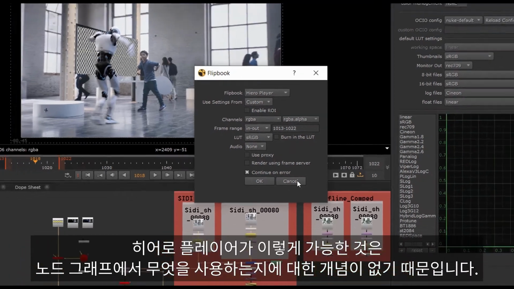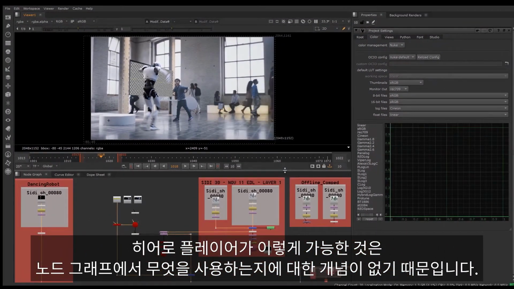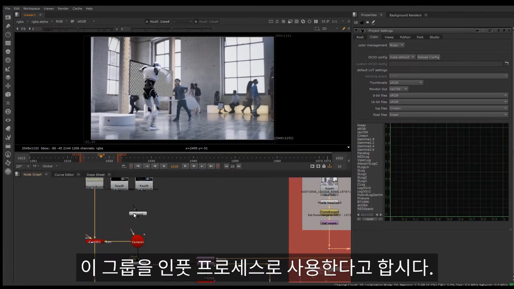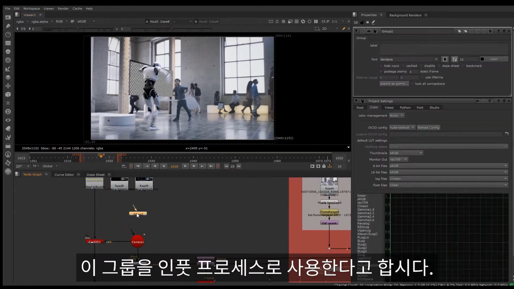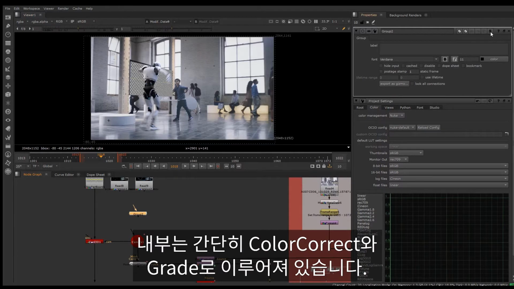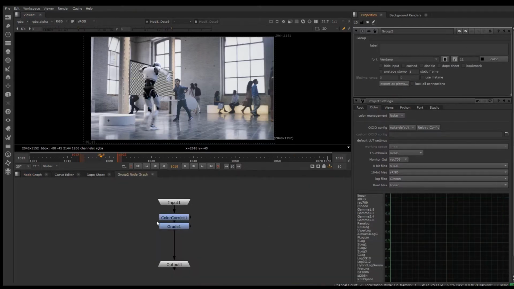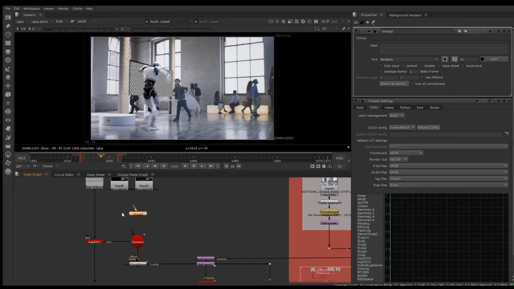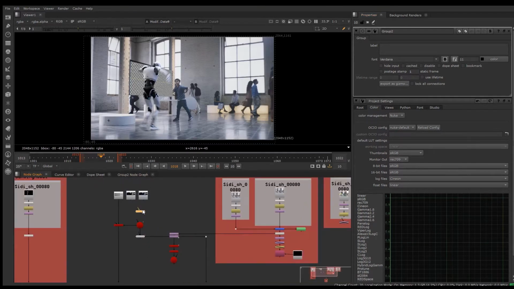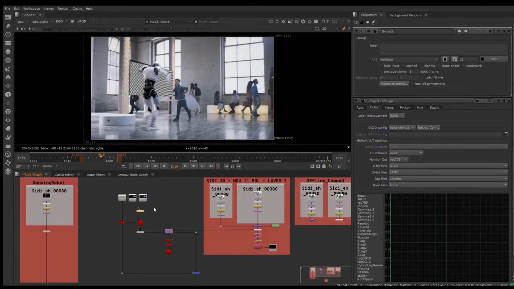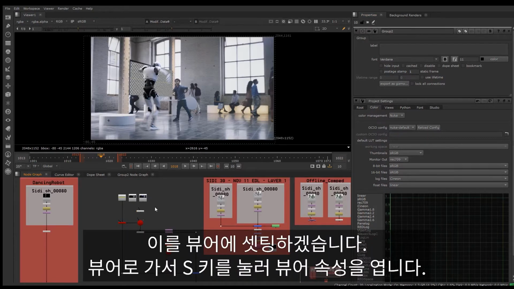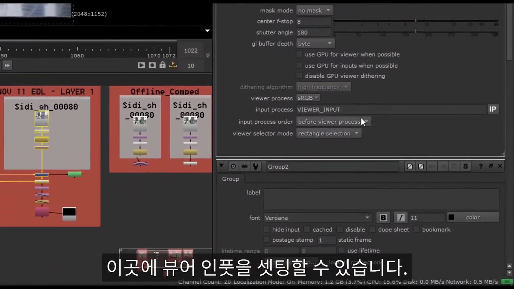The reason HieroPlayer can't do this is because it doesn't have any concept of what you're using in the node graph. I'll show you what I mean. If I was to use this group as an input process, inside is just a color correct and a grade. You set that in the viewer, so here I go up to the viewer and press S to get the viewer properties. I can set my viewer input here.